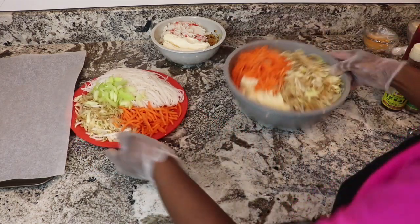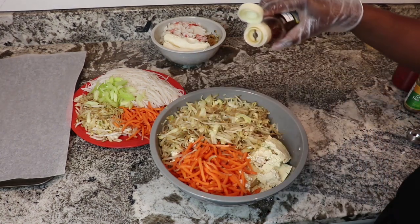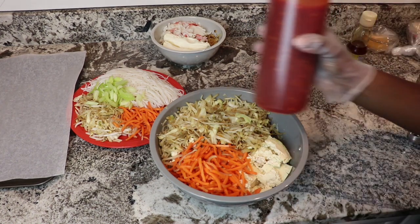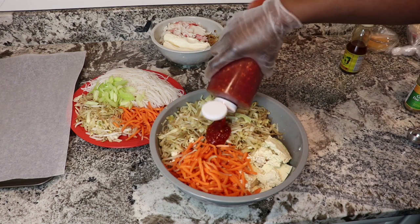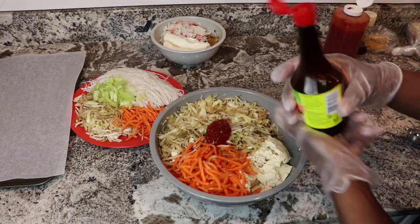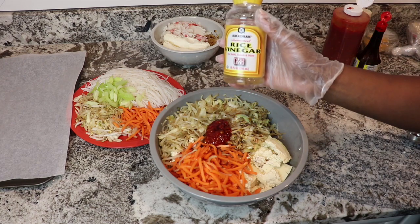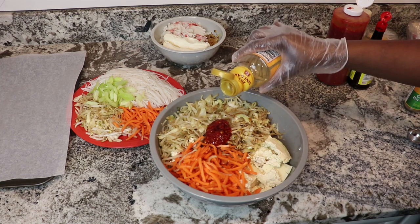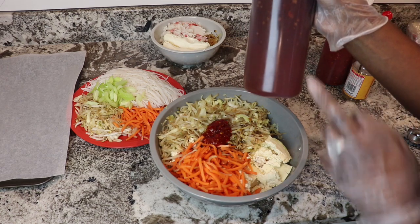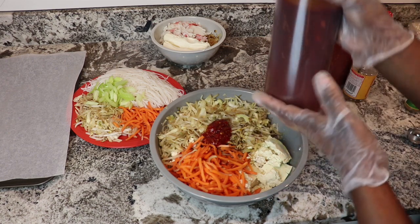Now, first we're going to season our egg rolls. We have some sesame oil. Good old chili sauce, my best friend in the kitchen. Liquid seasoning. Rice vinegar. My mixture. This has hoisin, white vinegar, sweet chili, soy sauce, and it's on the sweeter side.